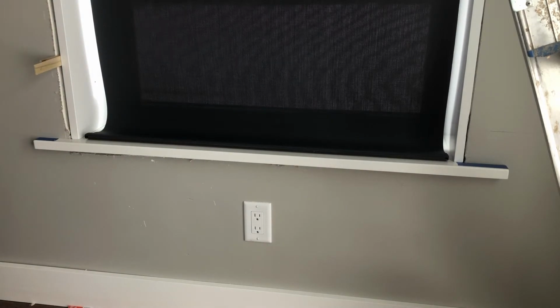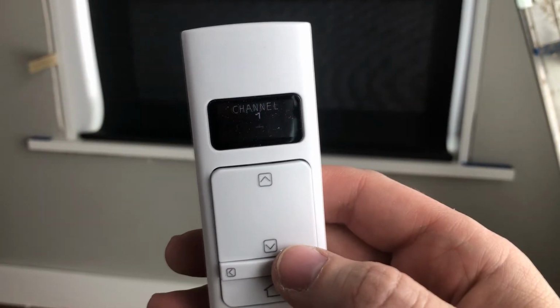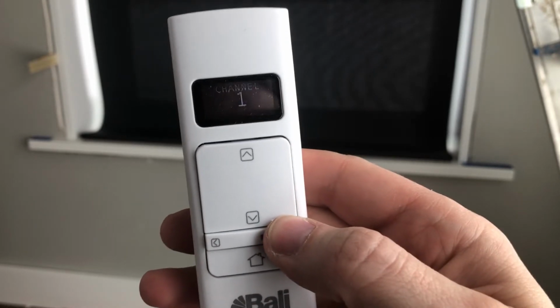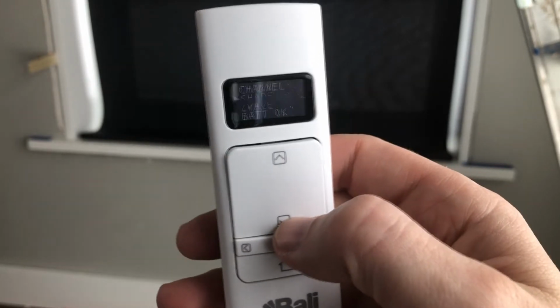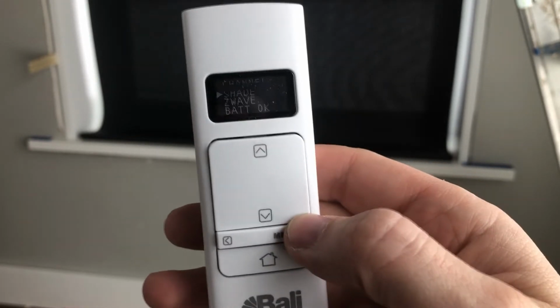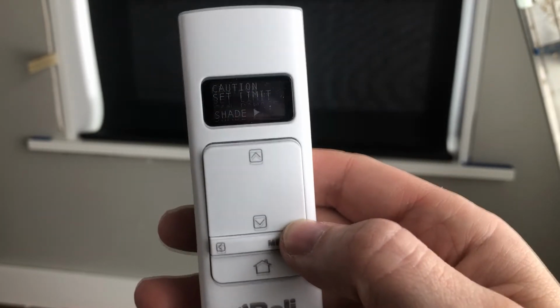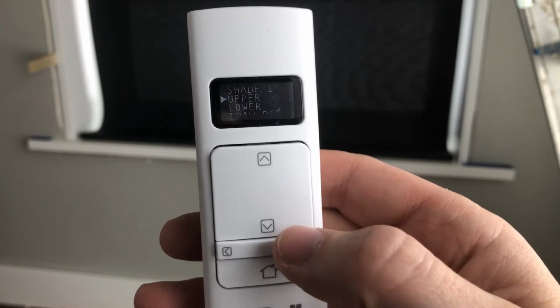Okay, you can see the blinds are running a little bit longer than we want them to, which we can adjust with the control setting. So I'll just select the channel, and I want channel 1. And then I'll hold down the menu button, select shade, hit the menu button, select limits, hit menu right, and then hold down the menu right button.